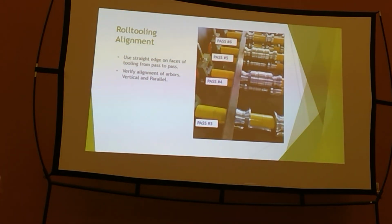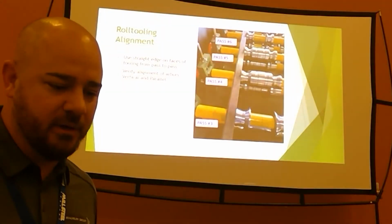Checking for pass to pass to pass alignment is paramount. If you want a straight rib on your panel, you want the roll tooling to be in a straight line down the middle, you know what I mean? It's only following where it goes. It's gonna follow the way it was put together. That panel's gotta follow where it goes.